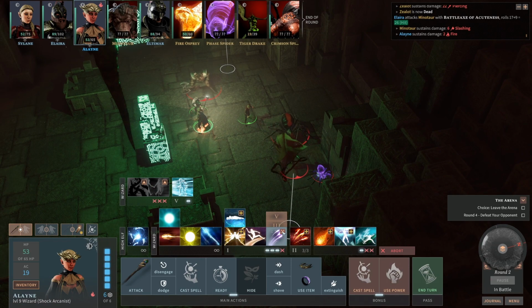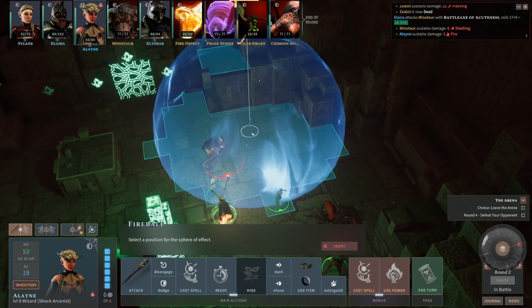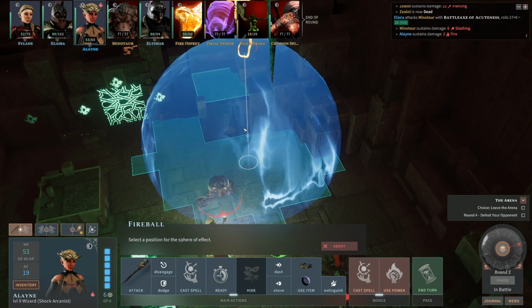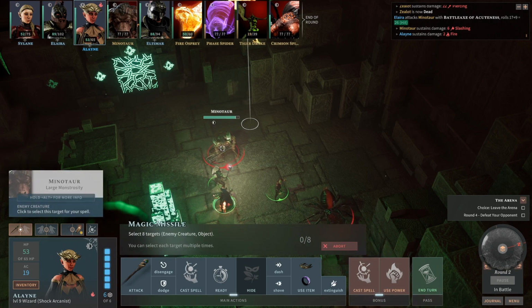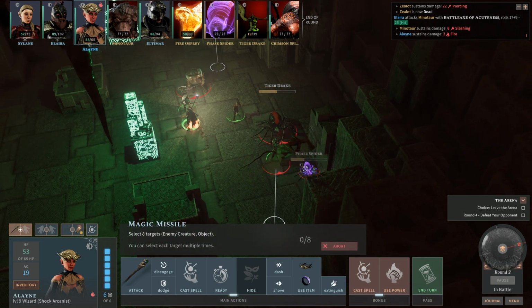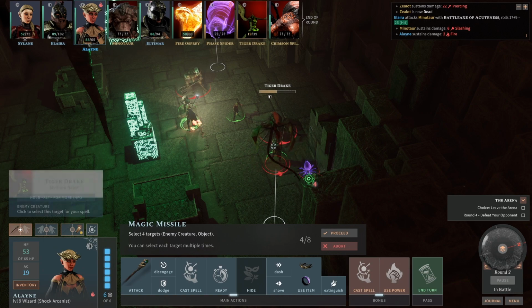Alright, we're gonna buff up this magic missile to level... Oh, I don't want to use a level 3. We have no really good areas to target. We've got some fire creatures, so that's not going to matter anyways. Alright, let's do it. Let's just kill this thing. Okay, 1, 2, 3, 4-ish. 4 should kill it.